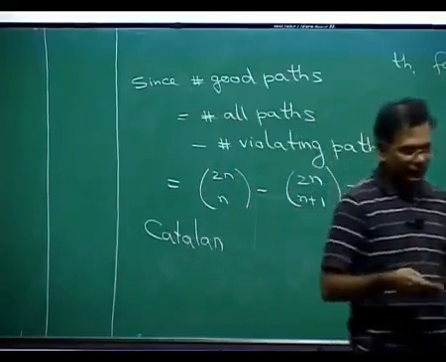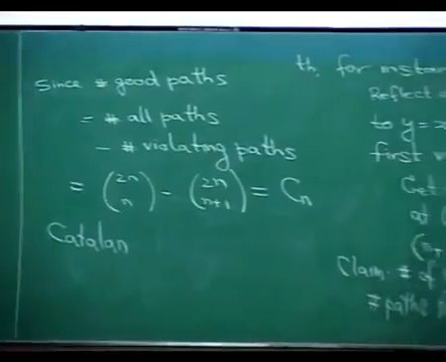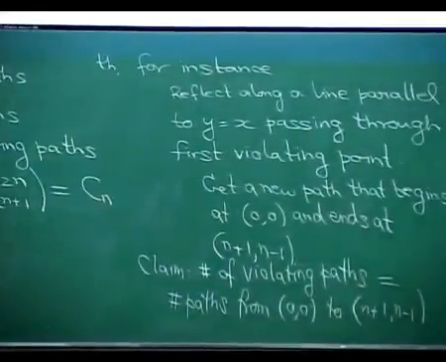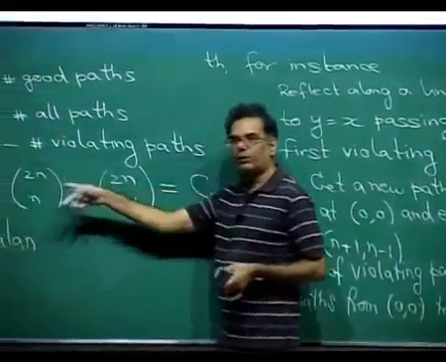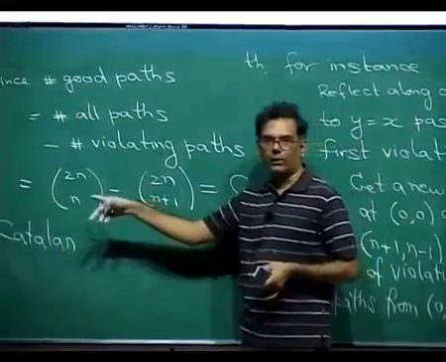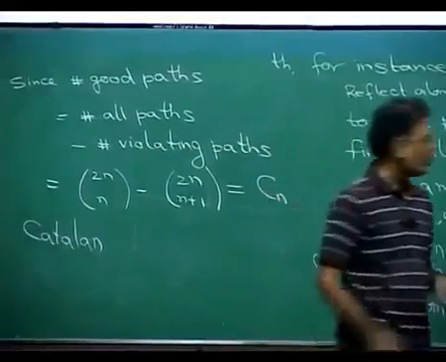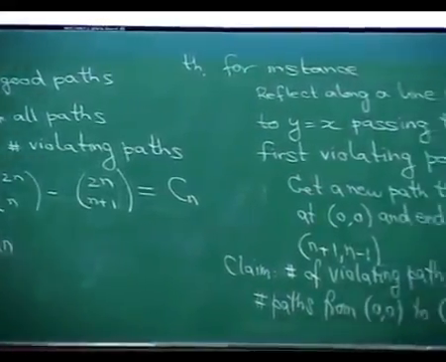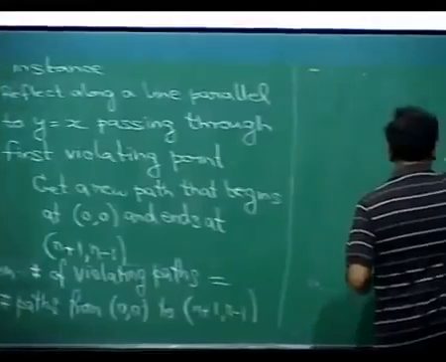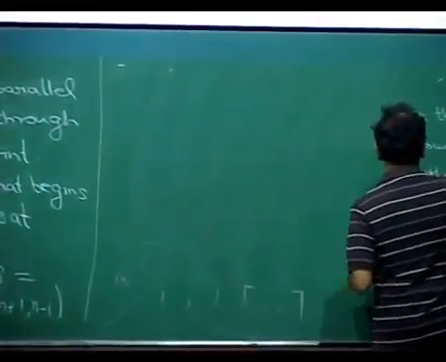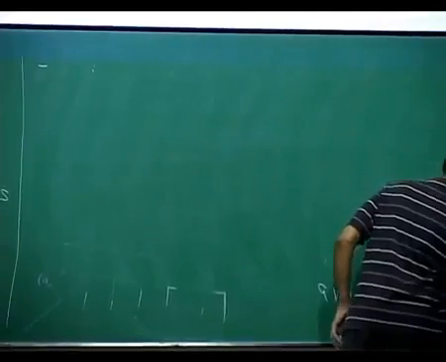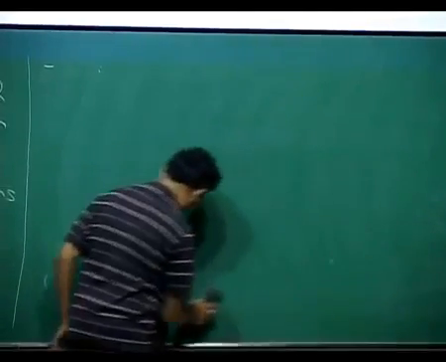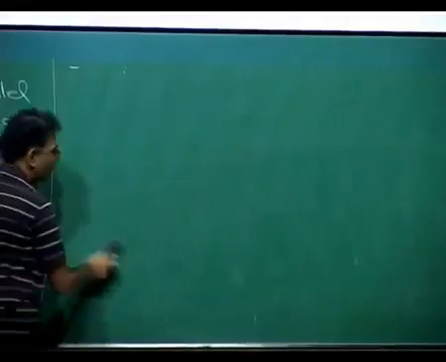Two parts of the theorem I said was all these problems essentially have the same solution. That was one thing, and I said the solution is given by this formula. So I proved that the solution to the first problem is given by this formula. Now what about the rest? To deal with the rest, I am not going to be able to do it fully, but let me give you some ideas.